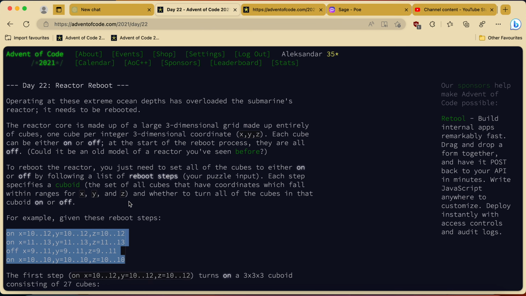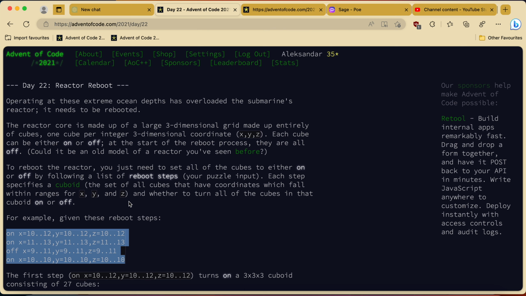Let's read a little bit what the task is. Reactor reboot. Operating at extreme ocean depth has overloaded the submarine's reactor. It needs to be rebooted. Okay, we're in a submarine that has a reactor that needs to be rebooted. The reactor core is made up of a large three-dimensional grid made up entirely of cubes.